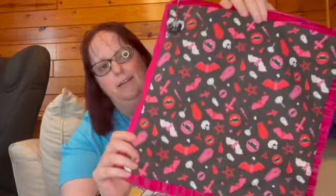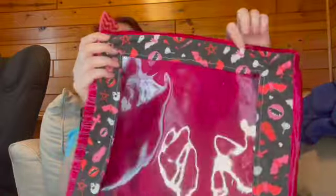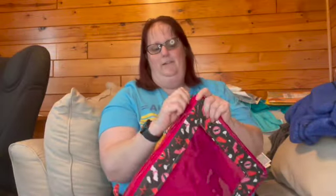And this was Kaylee, 10th Stitch. And some other people were putting on. Well, I won. So I got this lovely bag made by Kaylee, 10th Stitch, out of Night Spirit Studio fabric. So, isn't this cool? This is my bag. The vinyl front, the Night Spirit Studio fabric. I've got a little Gomez and Morticia zipper pull. Beautiful. Cannot wait to use it. So, thank you very much, Kaylee.